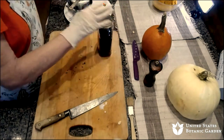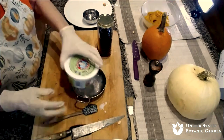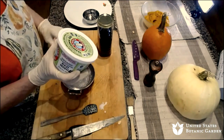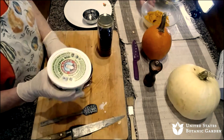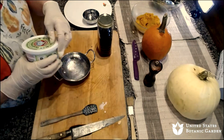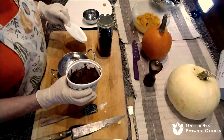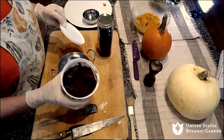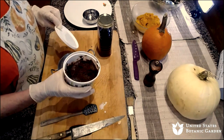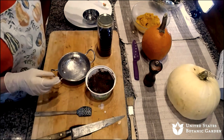Yeah, I'm good. The next thing we're going to do is our glaze. So we've got miso. I think you can find this pretty much in a lot of different supermarkets. Now we're using red miso. We are, but it doesn't have to be red. It could be the yellow. I actually prefer the gold for this, because the red makes it quite dark. But whatever miso you're going to most likely use, just get that and don't worry too much about the color. If you prefer the light miso, you absolutely should use light miso. And if you prefer the dark, like we're going to do today, we're going to use that.